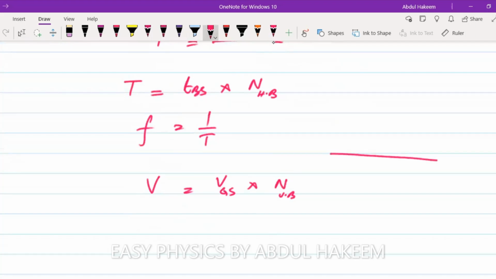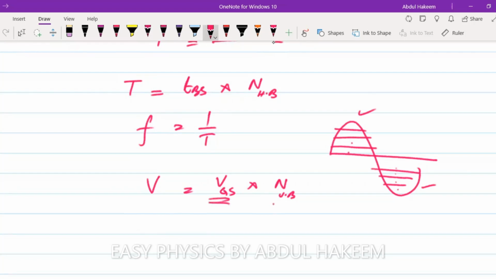For example, this is the line and this one. So 1, 2, like this. So 1, 2, 3, 4 boxes vertically for the positive voltage, and similarly 1, 2, 3, 4 vertically. Usually both peaks are of the same amplitude, but if they are different, then definitely they will ask for the positive and negative voltage. So the vertical gain setting multiplied by the number of vertical boxes from the equilibrium line, from the mean line, this will give you the voltage. So this is chapter 1 and this is chapter 2.